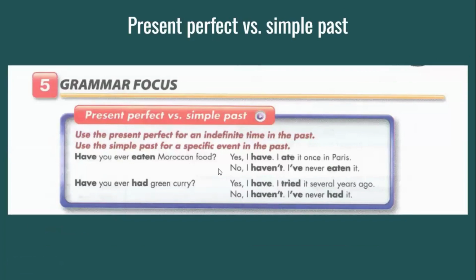Have you ever eaten Moroccan food? Yes, I have. I ate it once in Paris. No, I haven't. I haven't ever eaten it. I have never eaten it. Have you ever had green curry? Yes, I have. I tried it several years ago. No, I haven't. I have never had it. So these can be used interchangeably and they can be used together as well. Remember that.